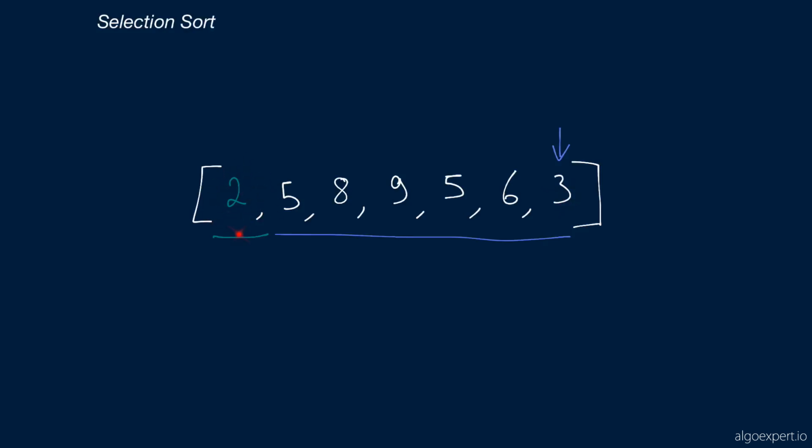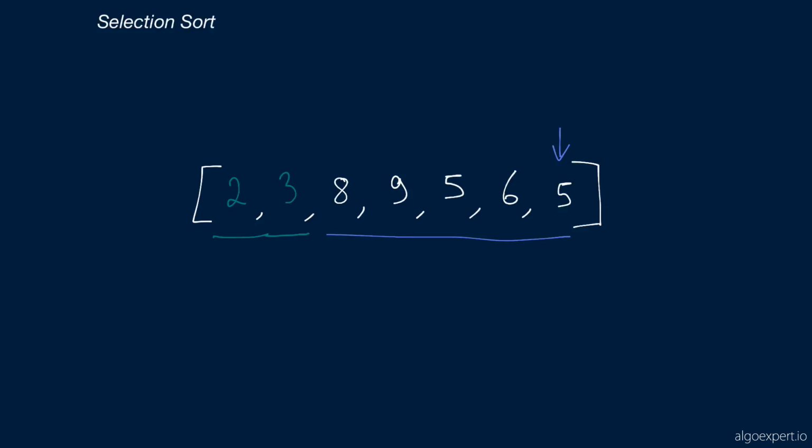So we want to append this 3 to our sorted sublist that only has a 2 right now. How do we append it to the 2? We just swap it with the first number in our unsorted list. So we erase this 5. Let's erase it here. Erase the 3. And put 5 at the end. And 3 in sorted order here. And we can erase part of that line and extend it in green here.